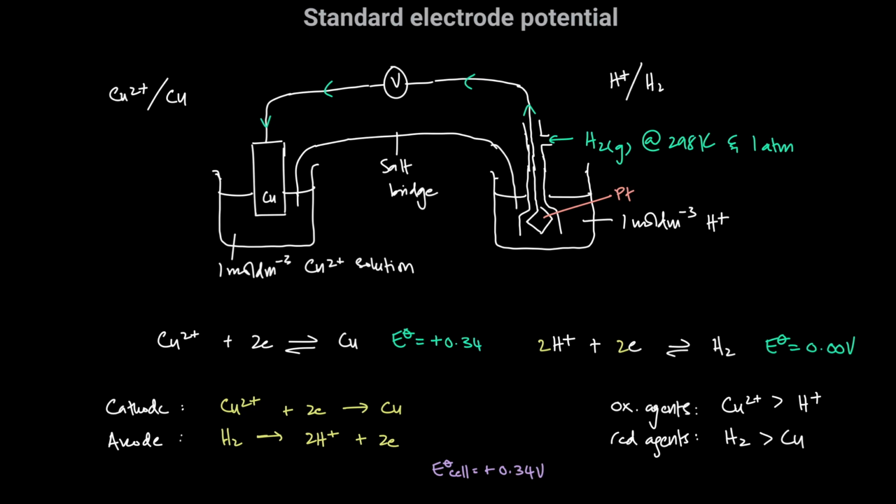Positive 0.34 volts. Another way to think about this is that we know that the electrons are flowing from the standard hydrogen electrode towards the copper electrode. So this is our negative terminal and this is our positive terminal, and we know the EMF of the cell is 0.34 volts, and since this is positive, the standard reduction potential will be positive 0.34 volts. That's one way in which you can memorize it: if it's a positive terminal, the copper one, then the standard reduction potential will be just the voltage, but positive. But conceptually, because the reduction of this is more favored than the reduction of H+, we know that this will have a standard reduction potential of positive 0.34 volts.